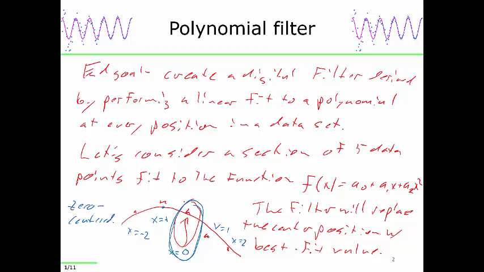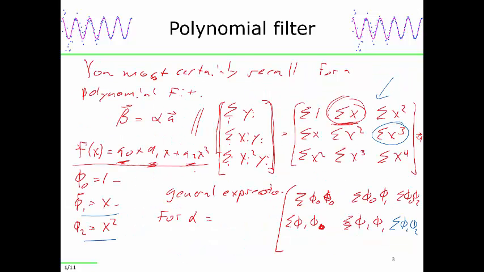Okay? So we'll get to filtering. Right now we're not even there yet. We're just doing a fit to 5 numbers. That's all we're doing. We'll see how this ultimately turns out to be a filter later on. All we're doing is doing a best fit to 5 numbers to a quadratic function. But we're going to choose to define the 0 in x as the center point. What does that do for us?